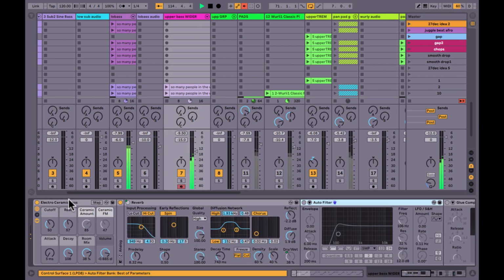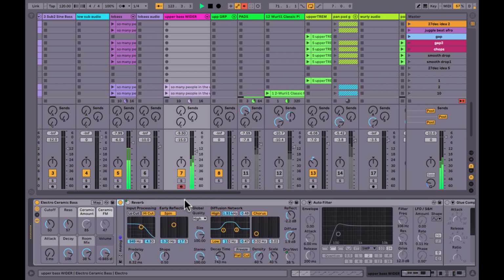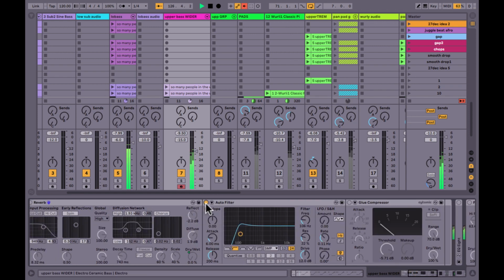There's a patch called Electro Ceramic Bass. I think you could probably find it. That's my starting sound. And I was like, oh my God, that sound is so ill. I got to play with that sound. But I knew it was going to be a problem with having the sub and everything at the same time. So I didn't really do much with the filters in the analog instrument. Those are for tone shaping, not for mix tools. That reverb is part of the sound. Let's turn the reverb off. First decision, put in a high pass filter and get that low end out of there.